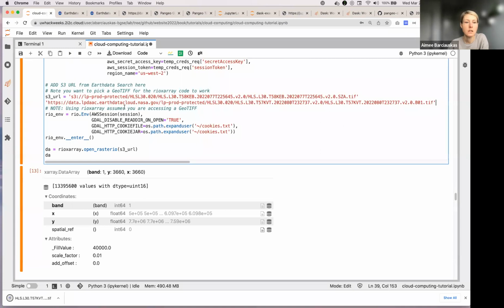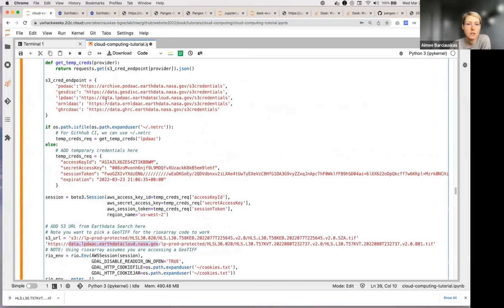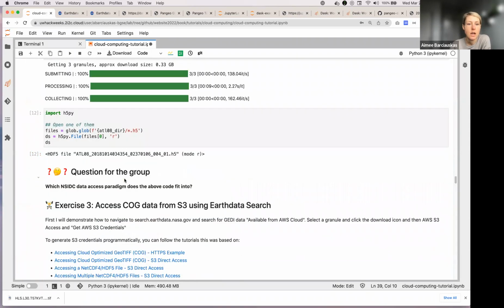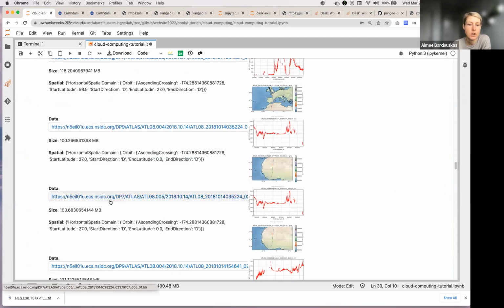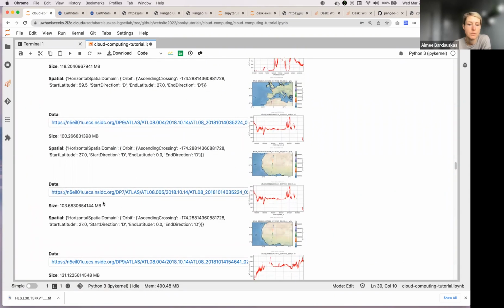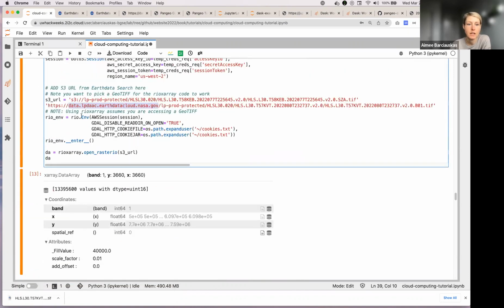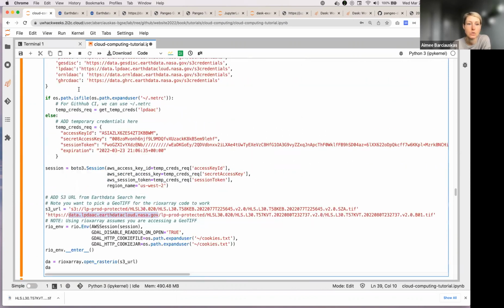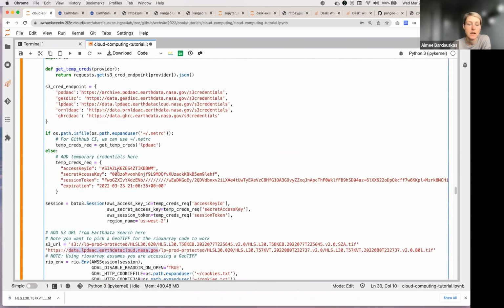You'll see here that this domain is the same as the S3 credentials endpoint versus NSIDC, which has this pretty obvious on-prem DAAC. The DAAC has its own web server, right, that it's using to serve these data sets. So that's the domain that's here versus a domain like for this HLS data set where the domain itself maps to the same domain as the S3 credentials endpoint.